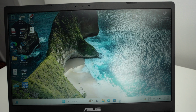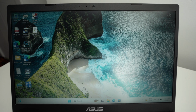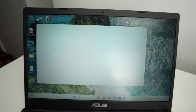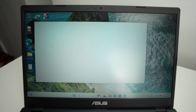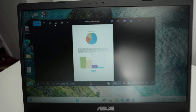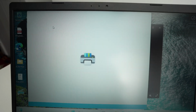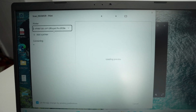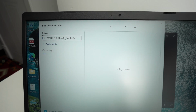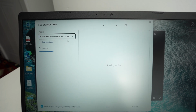How to print? Very easy. You're going to open any files you like to print on your PC. I had this file on my desktop, so I'll print this one for this video. Perfect. Now click the print icon right over here. Select your printer in the list here on the top left corner. So click, and if you have multiple printers, there will be a long list.